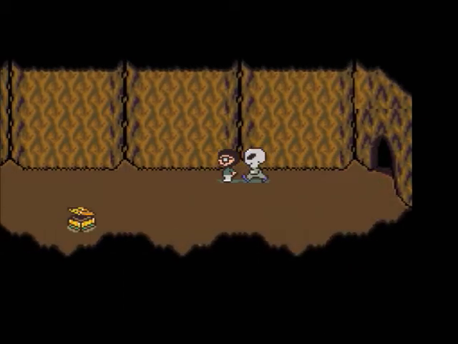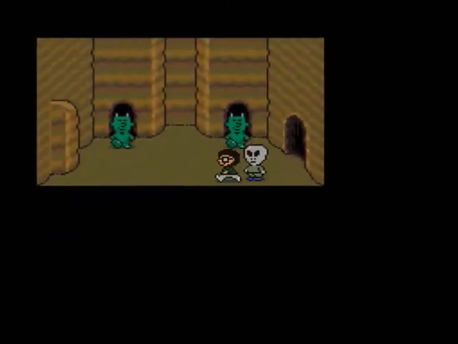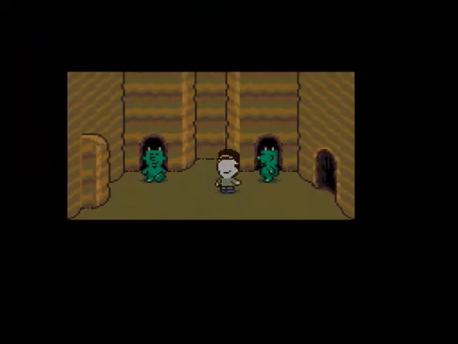You're welcome, goblin guy. But yeah, this is why I should have done it a bit more methodically, because I'm already getting a bit lost in all of these chains. So, do you want aloe vera cream? No, you want cactus juice. I'm not going to be talking to you for quite a while. You wouldn't happen to have a bottle, would you? Nope. Oh well. What do you want?